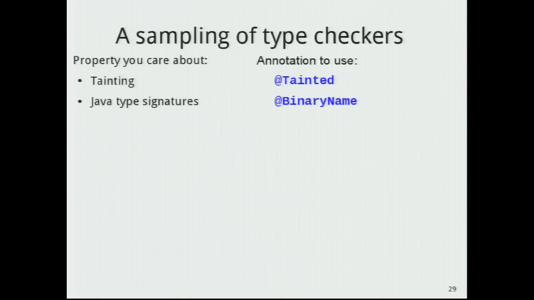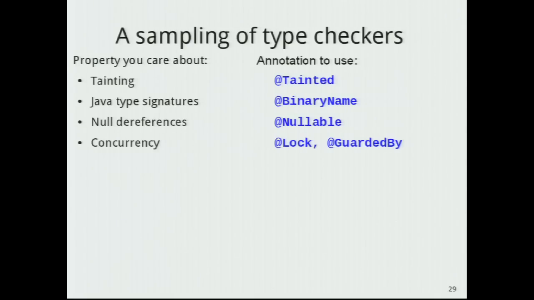Can people? With the checker framework, we deliver a bunch of different type systems, some of which you already mentioned. So we have a tainting type system that tracks taint, which we need for SQL injection attacks and things like that. We described the signature checker already. Null dereferences is one of the big problems in object-oriented programming, and I think it's very important to use a type system like that. Concurrency came up as one of the problems that we definitely want to handle. Mutability and side effects is a very common problem. You want to be sure that certain data doesn't get modified.